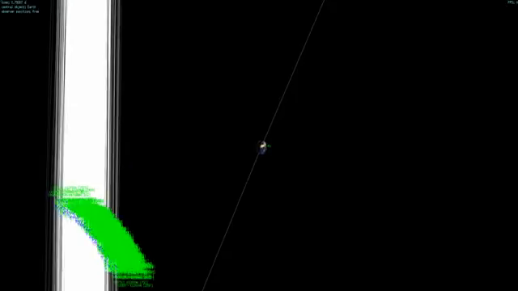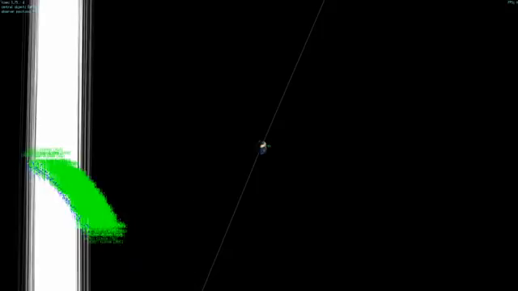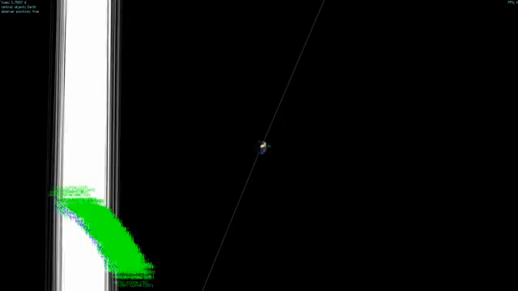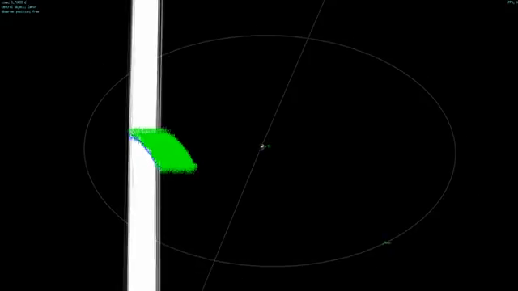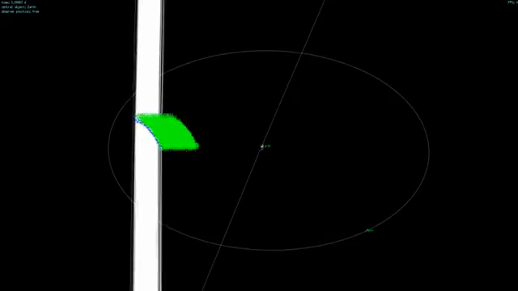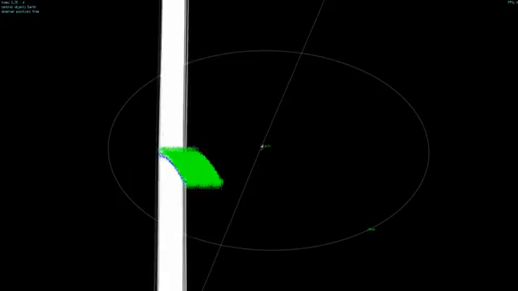But you can see the uncertainty plot is somewhat scattered here because, as I say, we only have a dozen observations. It's not a whole lot of information to go on, only enough to get a general idea of its approach and whether it's going to hit us right now or not, which it's not. But who knows, maybe I'll point a scope over at it and see if I can collect some data myself on it.